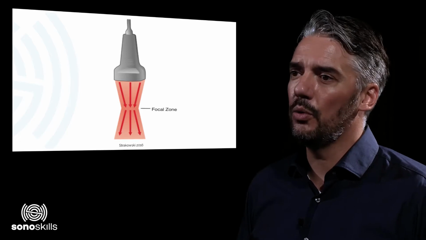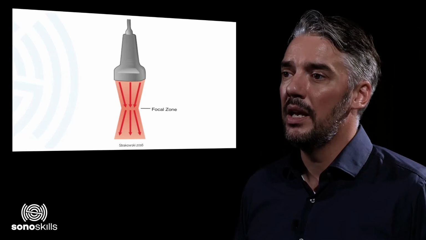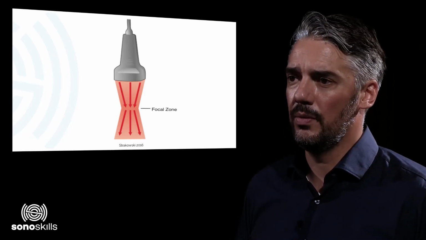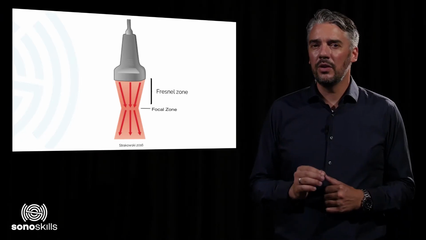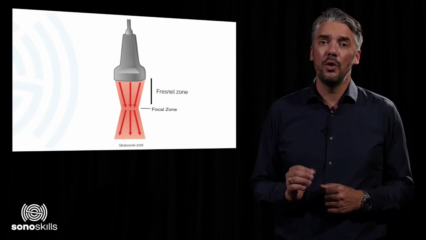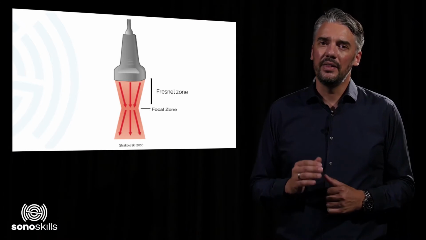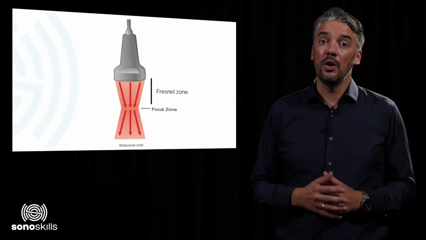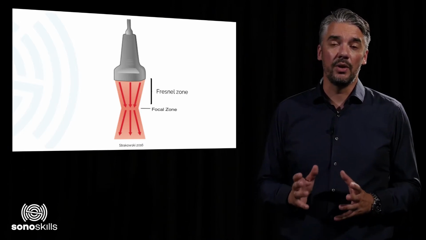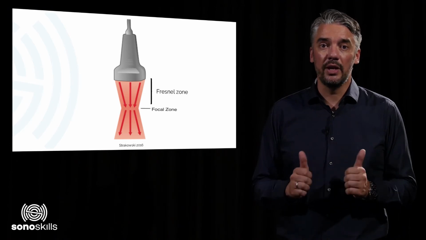An unfocused ultrasound beam leaves its source and continues at approximately its width for a particular distance before it starts to diverge. The region close to the source, in which the beam remains narrow, is known as the Fresnel zone or near field. This is the region where the majority of the incident sound waves converge to create the greatest degree of clarity. The narrower the Fresnel zone, the greater the resolution.